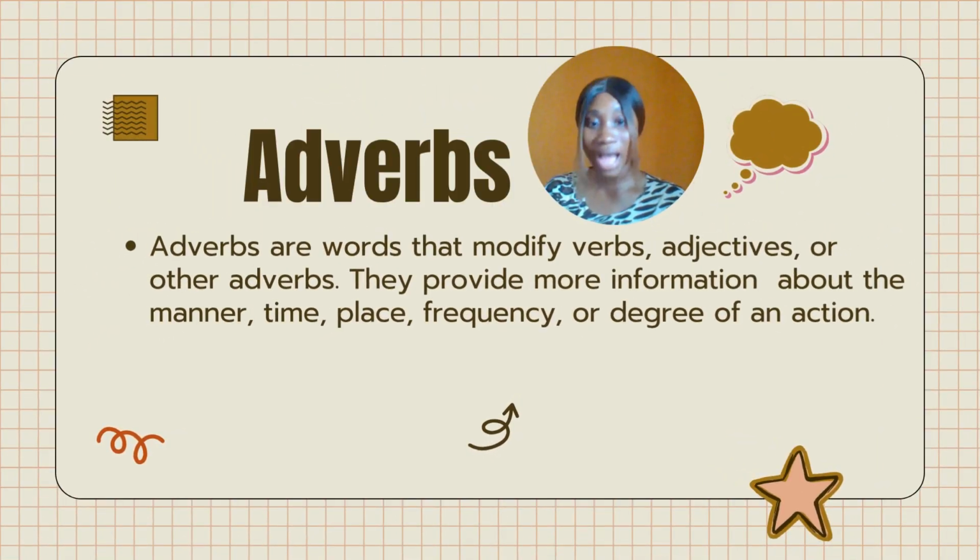Okay, so talking about adverbs, adverbs are simply just words that are used to modify a verb, adjective, or even another adverb. Now, when you say modify, modify simply means describe. So, adverbs are just words that are used to describe verbs, adjectives, or even describe another adverb. Now, adverbs provide information about manner, time, place, frequency, or degree of an action.